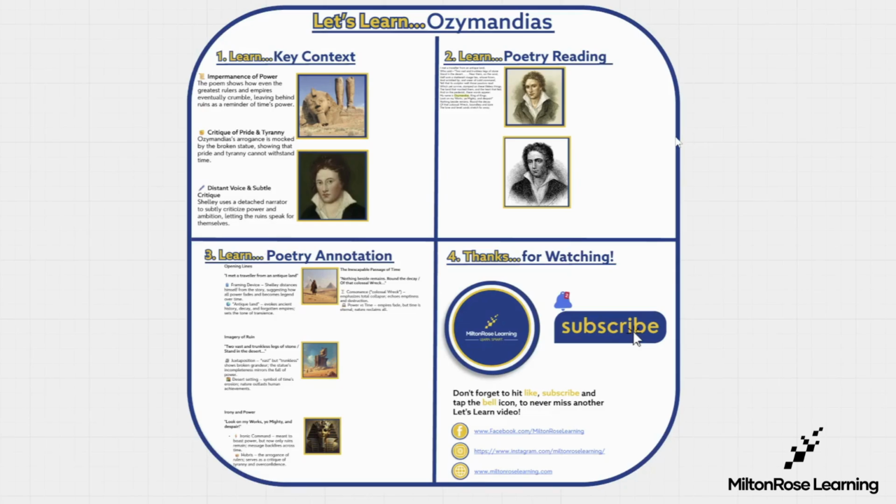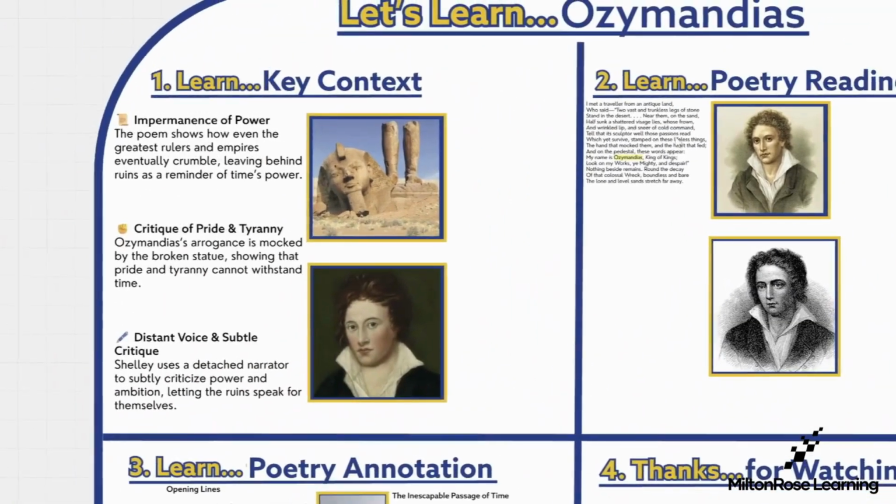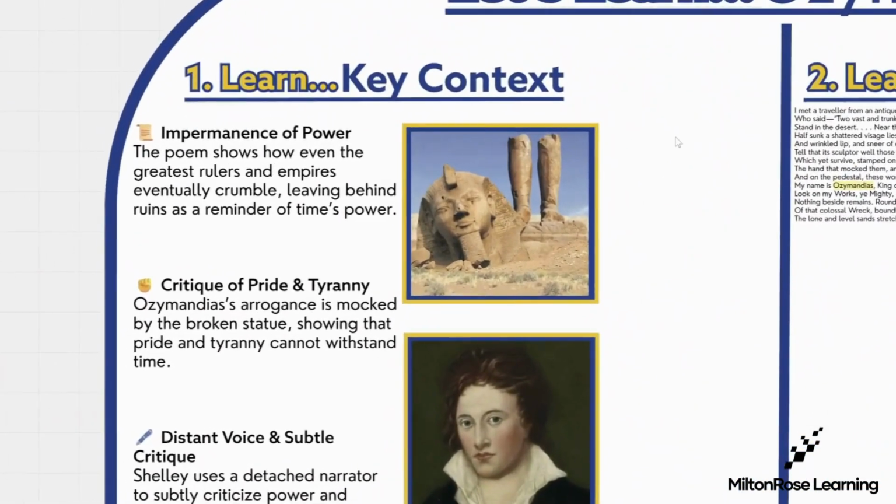So we're going to look at three key contextual points that you probably really need to know if you're going to write well on this poem. Then we'll have a little poetry reading, dare I say, if you can put it with my Brummy accent, and then we'll isolate and talk about probably 4 or 5 of the key poem annotations for this poem that you want to get into your anthology. Okay, so we're looking forward to this one. So let's have a nice start with context.